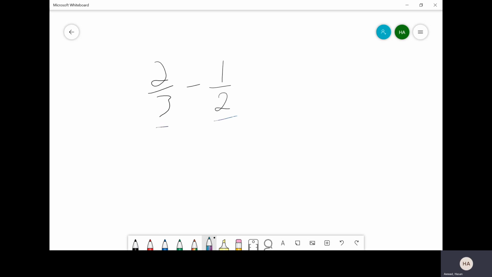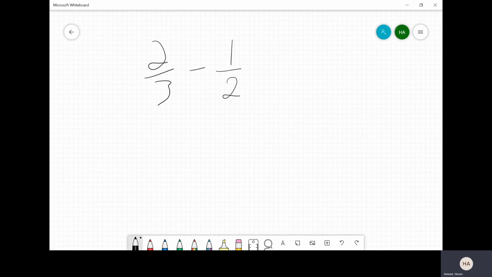The lower number. So to get a common denominator, what that means is we have to somehow manipulate both fractions, or possibly only one fraction, but in this case, both fractions, such that the denominators change. And remember, guys, when we change the denominators, we also have to change the numerators. So before we even try to solve this, I want to explain that piece. Why do we also have to change the numerators?